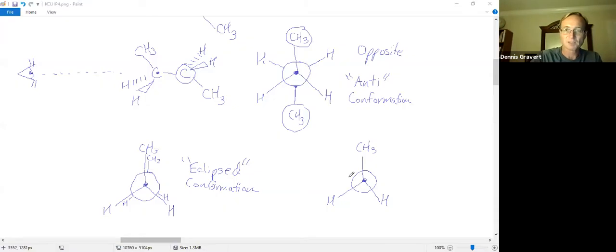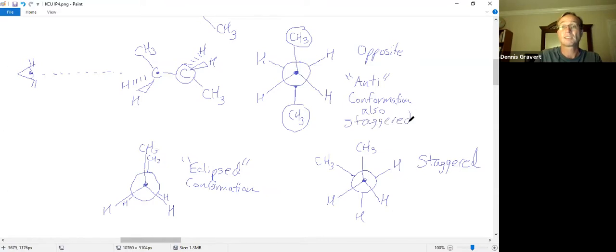Okay, so we said the methyl group was on the upper left, right, and so I begin the bond on the circle to represent, hey, this is a group on the back carbon, CH3. There's another hydrogen over here, another one down here, and this you can label as staggered. You get partial credit because this one up here is also staggered. The anti-conformation has alternating groups. So there's this one, but between these two shapes, who is more stable?